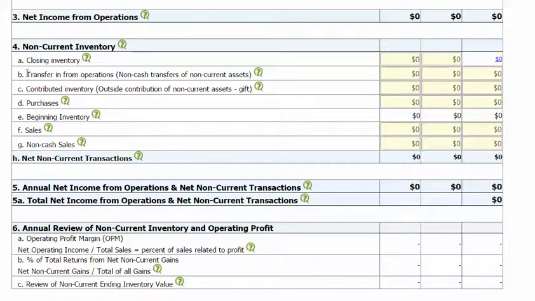Okay, item B is simply transfer in from the current assets. This is where you would actually transfer in that heifer calf. In other words, she was a current asset in the first year, but in the second year you decided to keep her in the breeding herd, so she would be a negative in the current assets, but she would be a positive in the non-current assets. Contributed inventory, this is where gifts would be listed at their value at the time of the gift. Purchases, this is where you would record a purchase of machinery, equipment, land, breeding stock, and so forth.